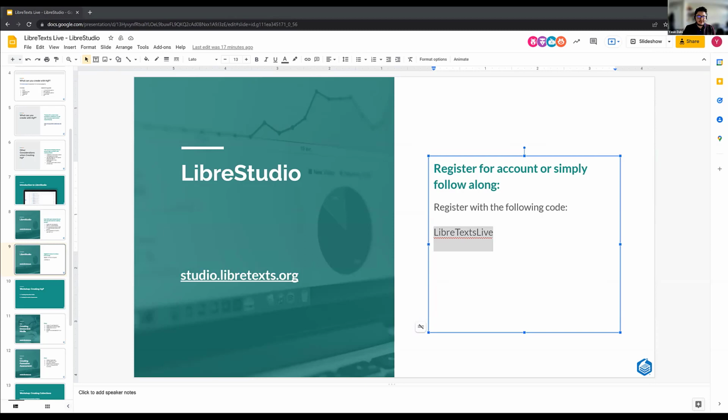You click on register, and you'll have your display name, your institution or organization, your email address, again, your institutional email address preferably, and your registration code. I already have an account, so I'm just going to log in. Once you're logged in, you're directed to your profile. From your profile, you'll be able to see.